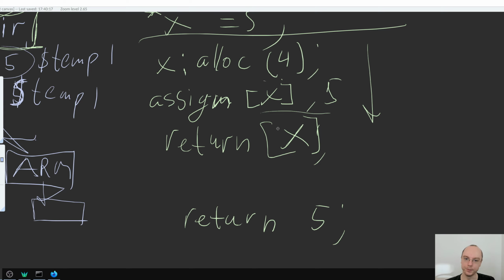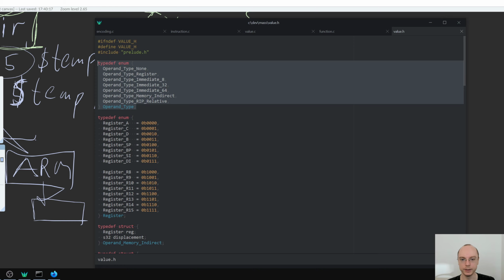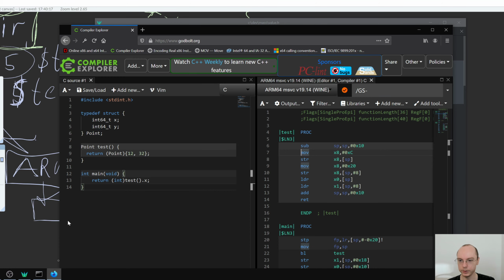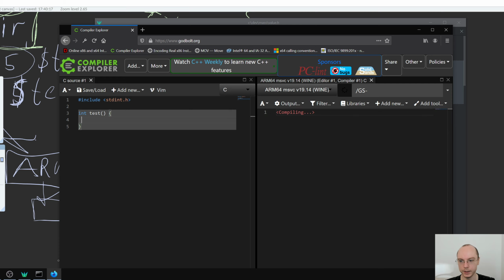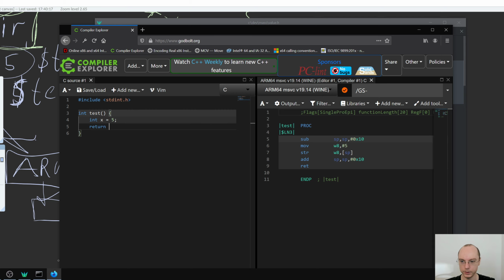Now here comes the kicker. This is also how C does optimization. So if I write something like this, we will get this, and this is something we can easily test by going to Compiler Explorer. So if we just say int test, I say int x is 5, then return x.